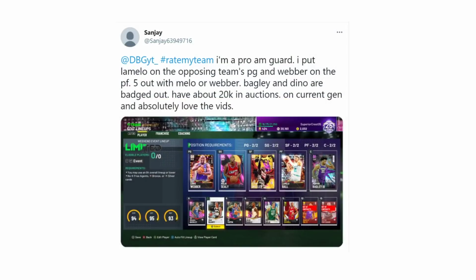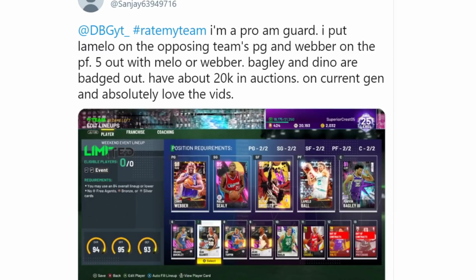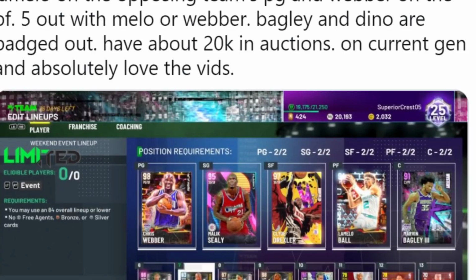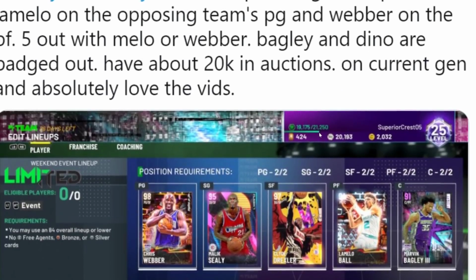Alright, I'm a pro-am guard. I put LaMelo on the opposing team's point guard and Weber on the power forward. 5 out with Melo or Weber. Bagley and Dino are badged out. Have about 20k in auctions on current gen. Absolutely love the bids. Okay, perfect. So you're a pro-am guard and you're not running Jose Calderon, Juan Carlos Navarro? Are you really a pro-am guard if you're not running Juan Carlos Navarro? And you're 5 out on current gen?